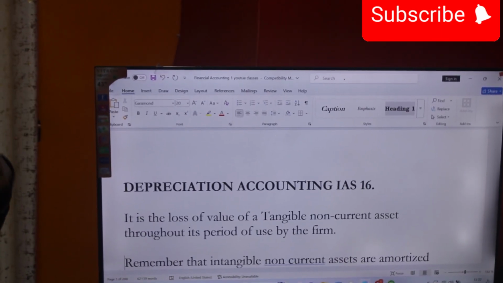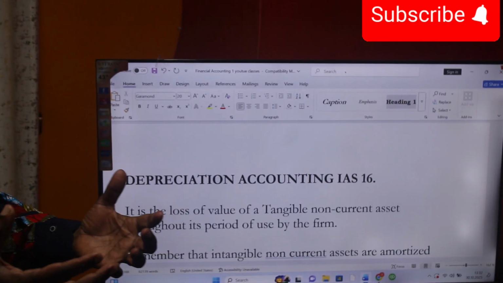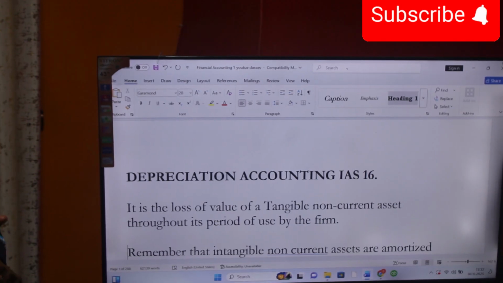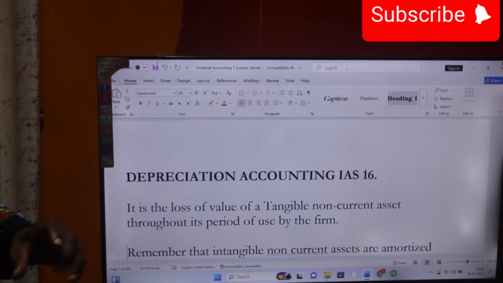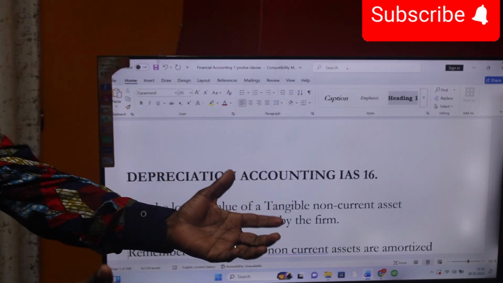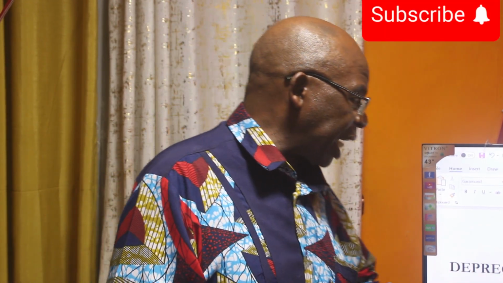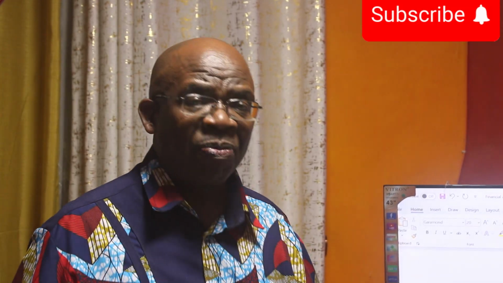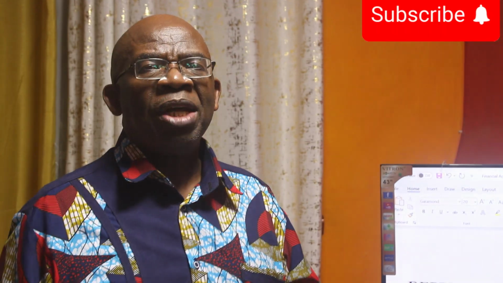I've explained over and over again that buying a non-current asset in accounting is not an expense. There's a very big difference between capital expenditure and expenses. Capital expenditure is the act of buying. You have spent money to buy, but after you have bought, some of the things that we buy, we use them and they get finished in the course of the year, and therefore they become expenses. But there are some assets we buy, especially the tangible non-current assets, and they stay for a number of years. So they are not an expense until we have used them up in the firm. The portion that we use in the firm is what we expense.